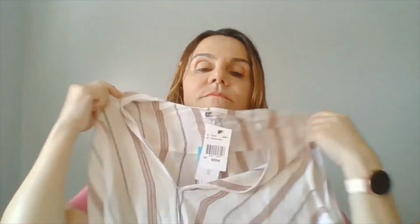Then they sent me another top from Kloth. And this is their Becky Surplice top. It's a multicolored, but mostly white top with some stripes that run down. And this actually comes in 2 other colors as well. It comes in tan with stripes, and it comes in an off-white color with stripes.